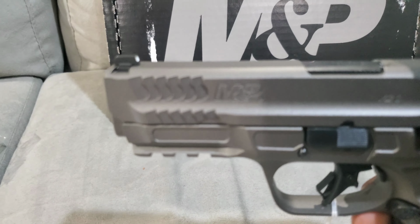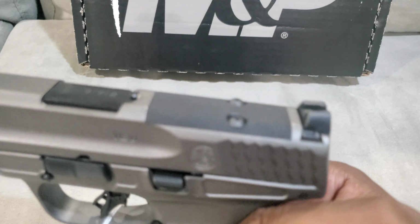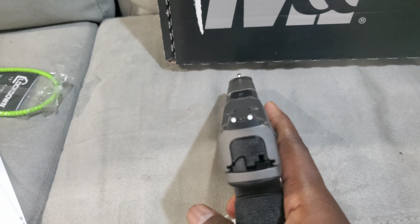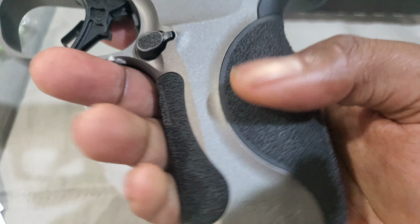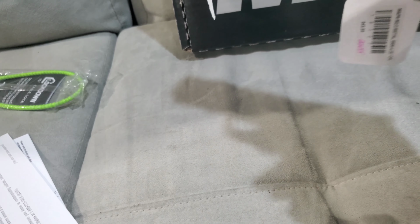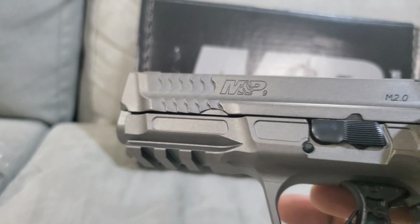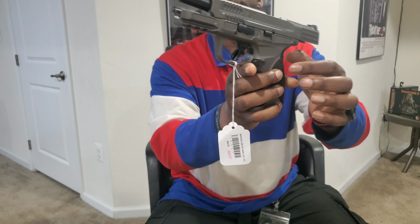You got your front serrations. You got your front Picatinny for your light, if you want to put a light on the front of your gun. Up top, you got your optics mounting plate. Here's your iron sights, three-dot system. It does have that rough texture on the grip that I really like. I'm a big fan of M&P and I love their pistol grips. It even has it on the mag release button. That even has that same texture, if you can see that. I do not have a mag in the gun as of now. The mag release button is reversible. So if you're a left-handed shooter, you can put this on the other side.